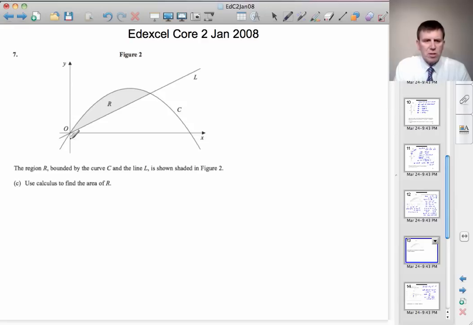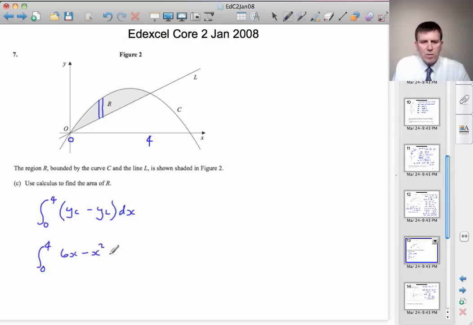First we mark on the points of intersection, or at least the x coordinates of the points of intersection, 0 and 4. So this shaded area will be given by an integral between 0 and 4. When we're looking between two curves, it's basically summing an infinite number of little strips like that. And the length of those strips is the difference in the y coordinates of the curve and the line. So we have the integral of the y coordinate of the curve minus the y coordinate of the line. And that integral is with respect to x. So let's replace the y's with terms in x, and we get 0 to 4. The y coordinate of the curve is 6x minus x squared, and the y coordinate of the line is 2x, so we're subtracting 2x.